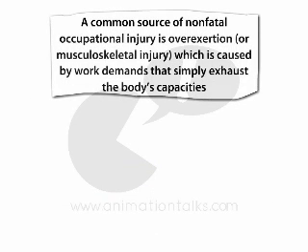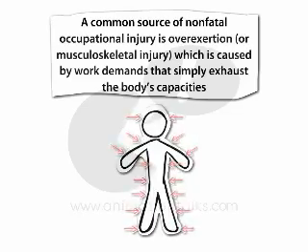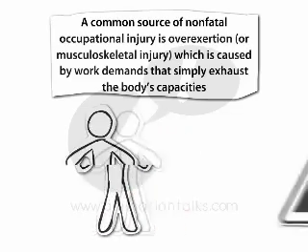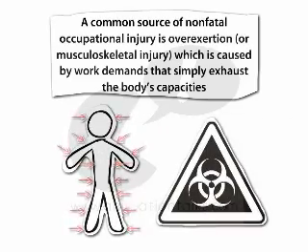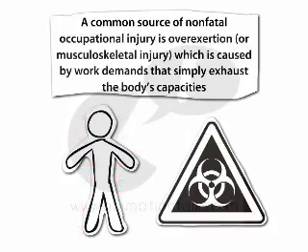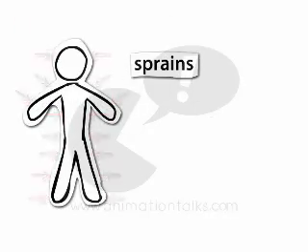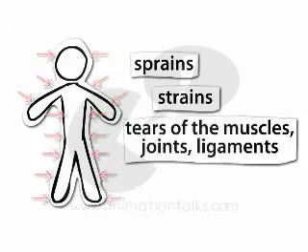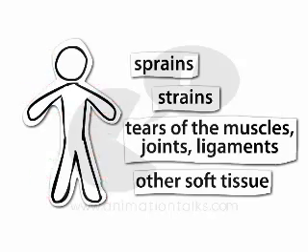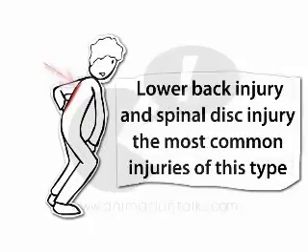A common source of non-fatal occupational injury is overexertion, or musculoskeletal injury, which is caused by work demands that simply exhaust the body's capacities, like sprains, strains, and tears of the muscles, joints, and ligaments, and other soft tissue. Lower back injury and spinal disc injury are the most common injury of this sort.